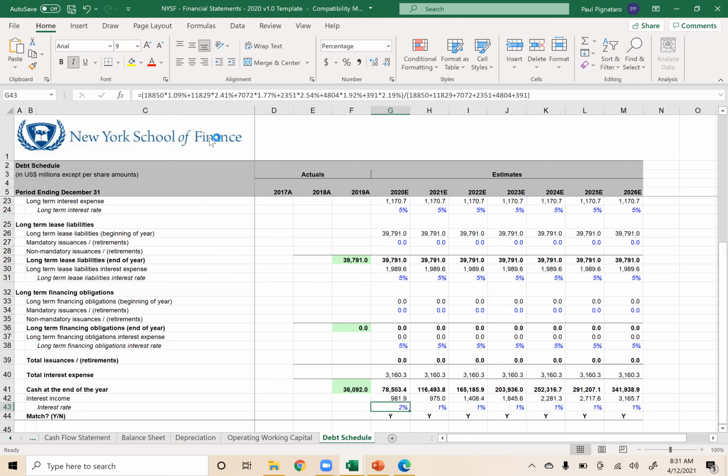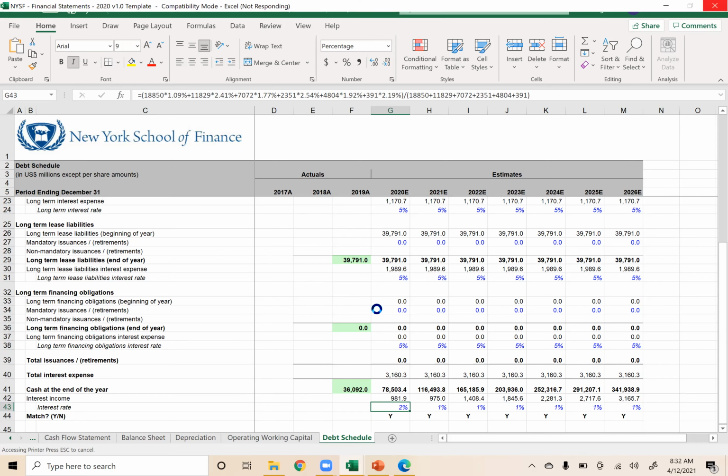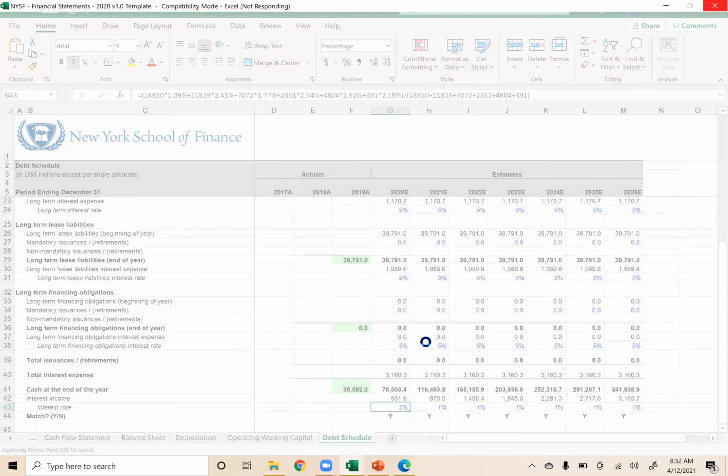There we go. Let me open this up. All right. Good time for my mouse to freeze while this is trying to figure itself out. So the first thing I want to do is go to the interest expense and interest income. Okay, we want to link these into the interest expense and interest income. My model's deciding to crash. Great.